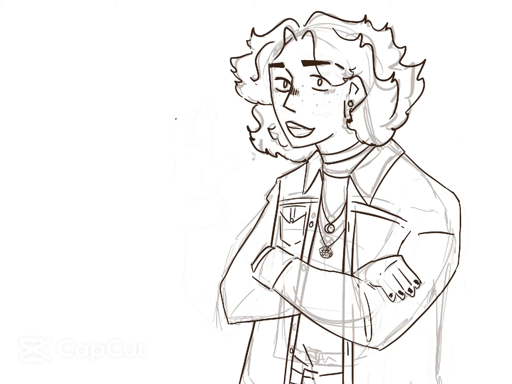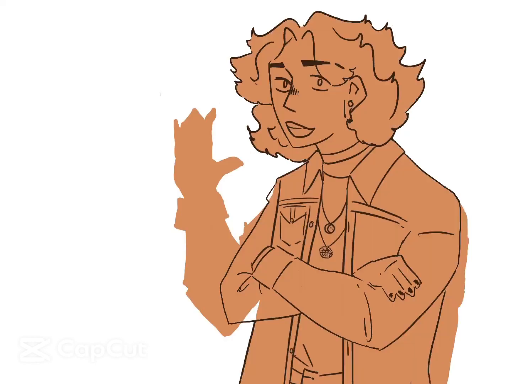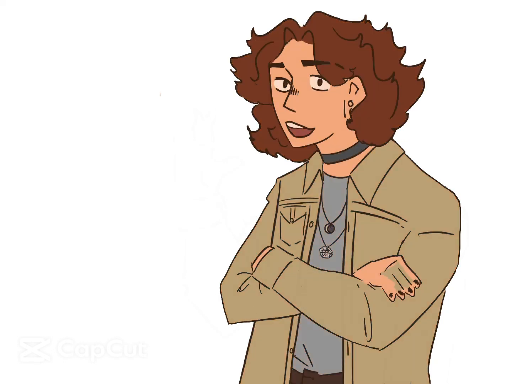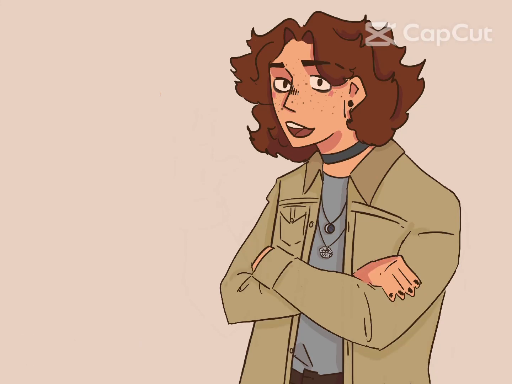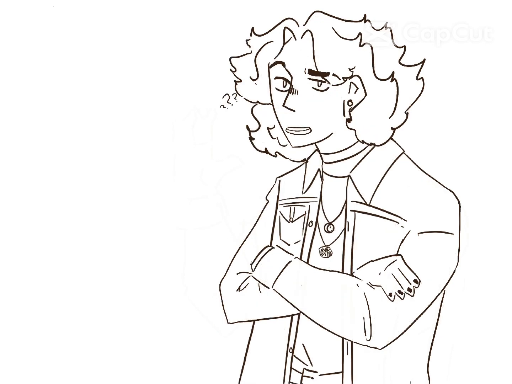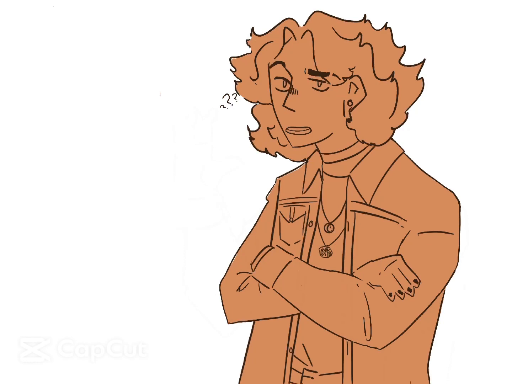Ooh, I struggled with this hand. We're not gonna talk about it. And again, just modifying that base I created for myself so I could just copy and paste. It did end up taking me a couple hours though, so I had to put in a lot of time, but I kept telling myself, once you get it done, it's gonna be done for good. You gotta keep pushing through it. But I do have to say, it is worth it in the end.